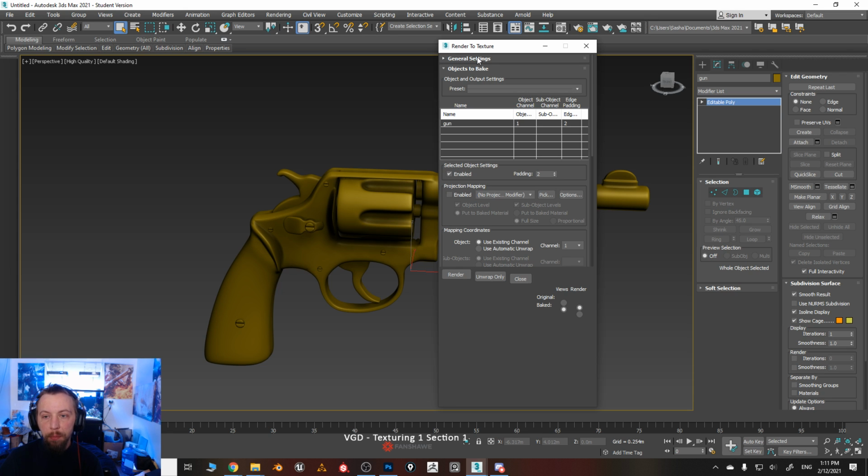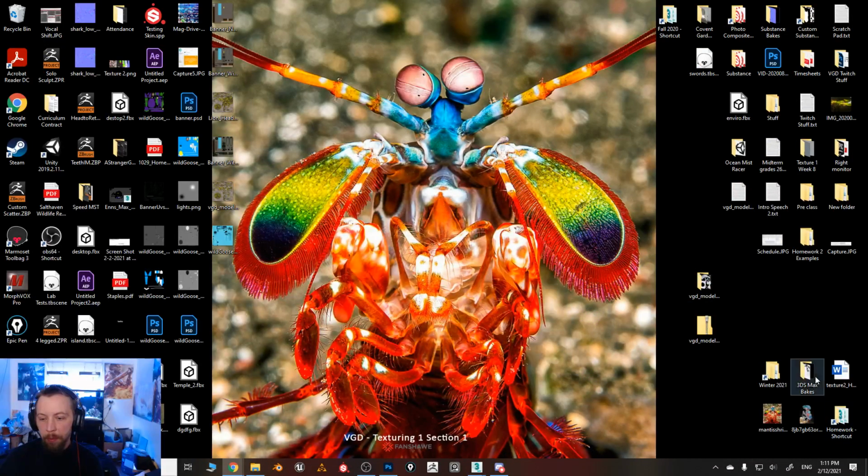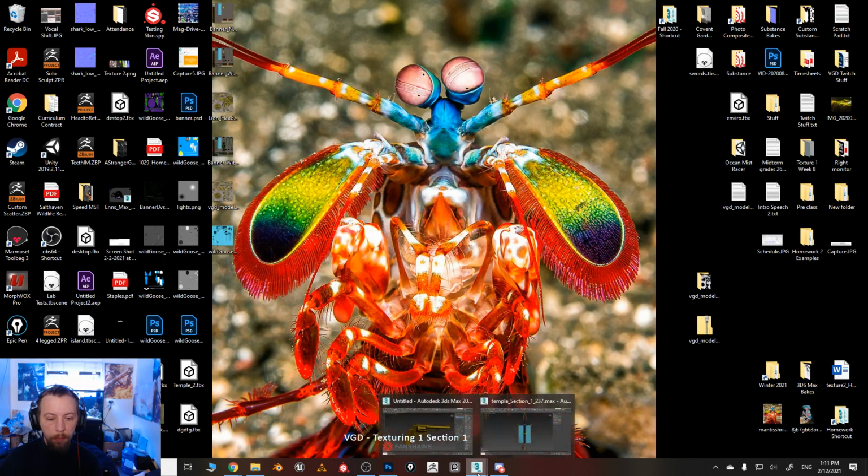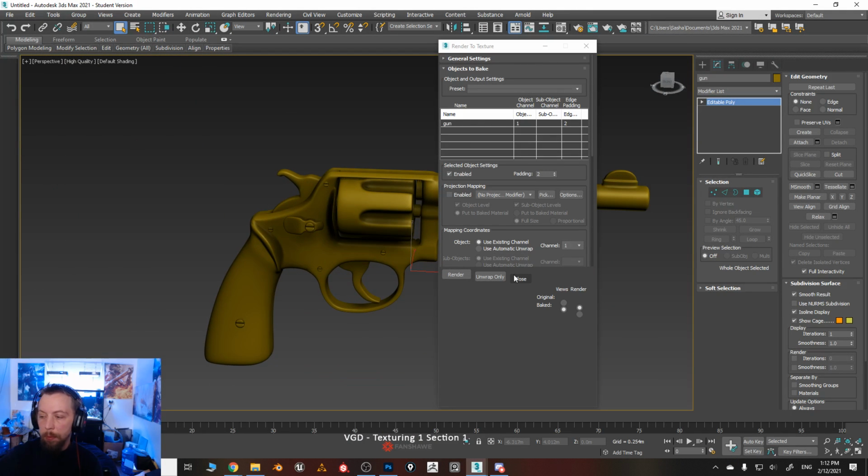I have a 3ds Max bake directory and then a Substance Painter bake directory, one per program, just so I'm not getting my 3ds Max bakes in my Substance Painter bakes and vice versa. AO bake for the revolver.